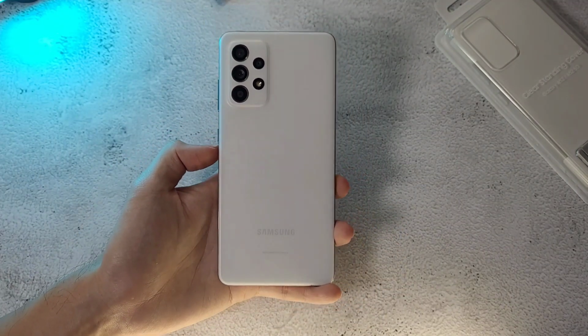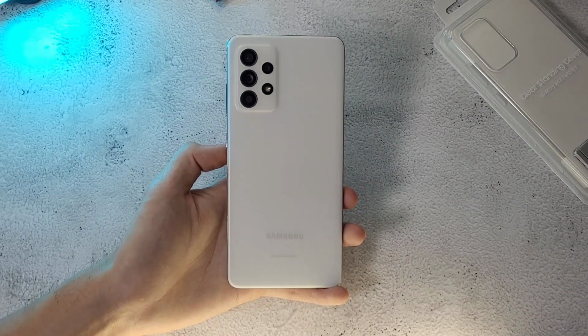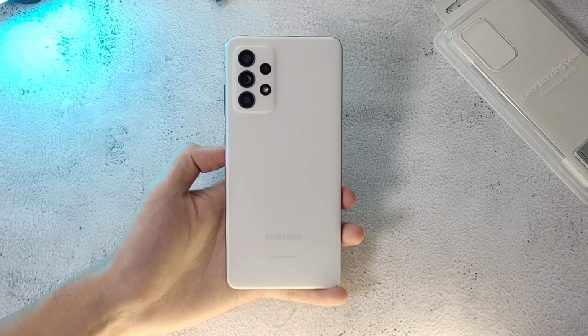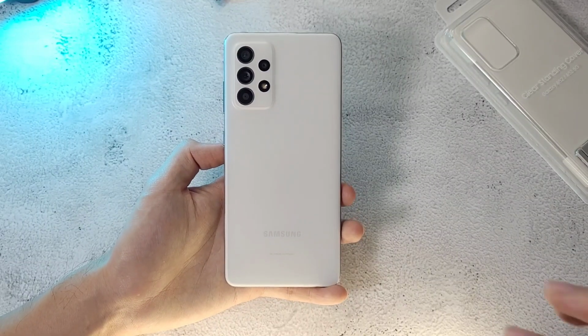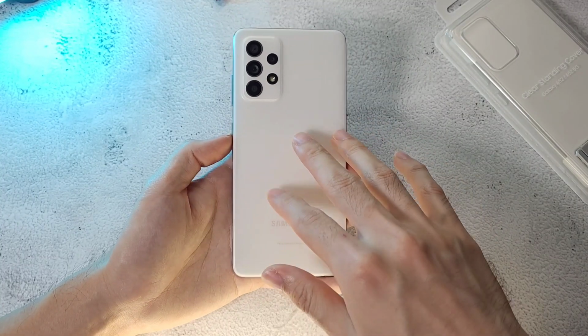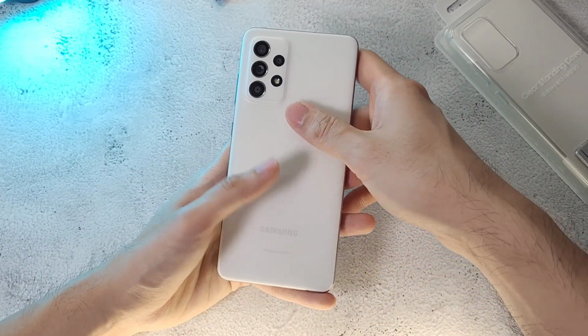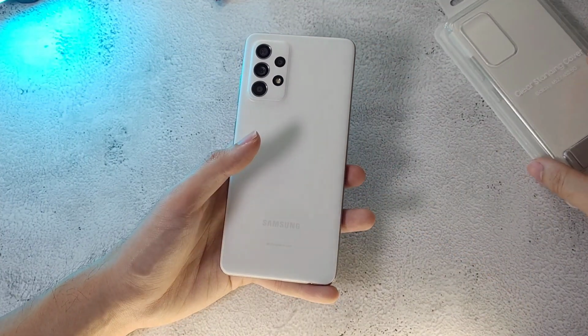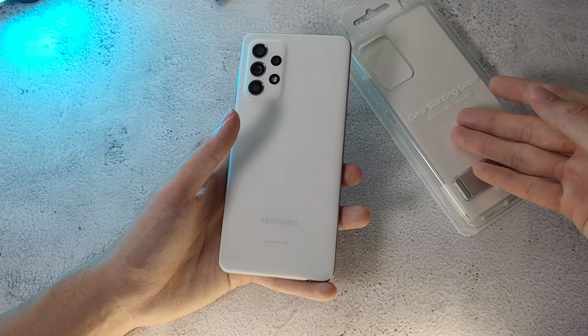Alright, so here is the phone, the A52s 5G, and I got it in Malaysia for about 1,899 ringgit, and this is the 8 gigs RAM and 256 gigs of storage. This is the awesome white color, and in terms of build material, it is using a plastic on the back. So yes, you're not going to get a lot of fingerprint smudges, and in certain regions like here in Malaysia, you can actually get the clear case for free.